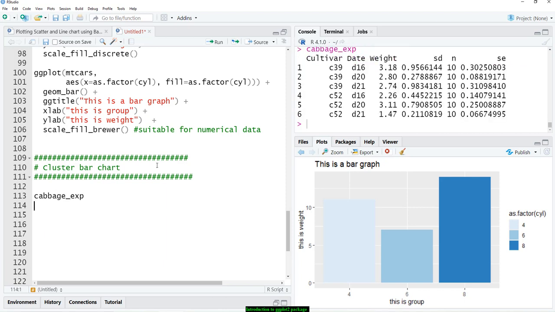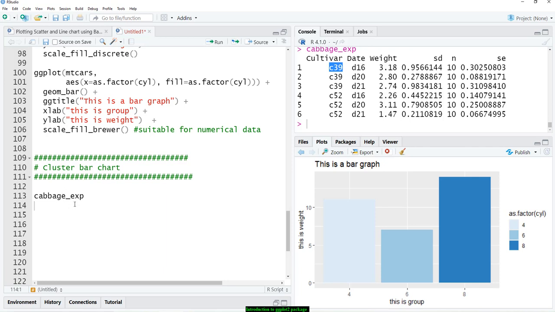We have basically two categorical data, so this data set is suitable for cluster bar chart. For cultivar we have 2 categories. For date we have 3 categories, day 16, 20 and 21. We have weight, standard deviation and standard error.